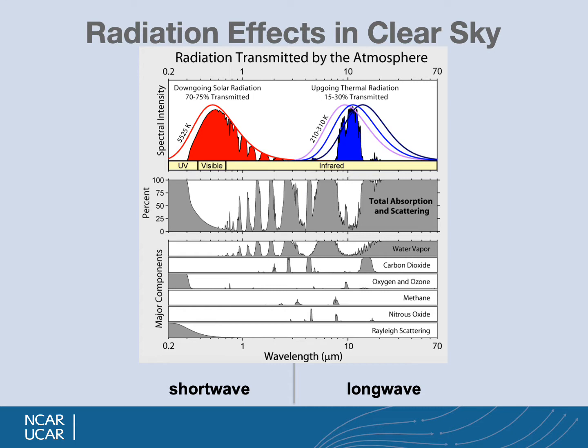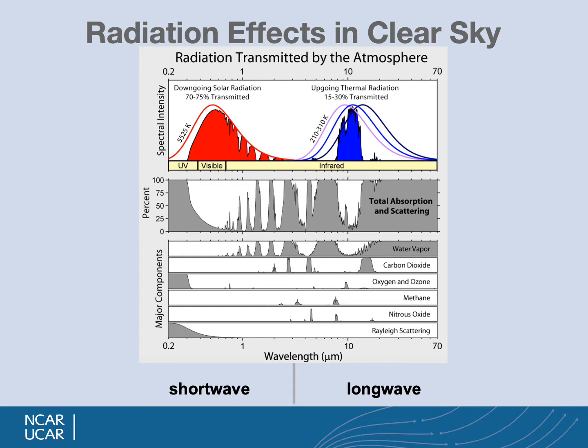This diagram summarizes the shortwave and longwave spectrum of the radiation. On the shortwave side, you can see which gases have most effect, and that's mainly the water vapor, very little effect of carbon dioxide. On the longwave side, again, a lot of water vapor effect, but also some from carbon dioxide. And then we also see the effect of ozone in the shortwave at the ultraviolet end. And then there's methane, which has a couple of effects in the long wave especially, nitrous oxide. Ozone also has a slight long wave effect. But the main long wave effects are from water vapor and carbon dioxide.